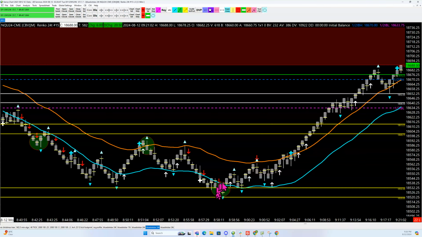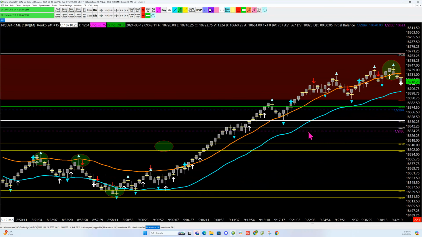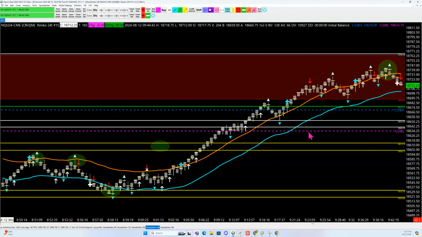You get arrow down, it gets stuffed, and the natural target for this would have been either to take out this apex over here to the left, or target this area up above. Obviously, it just went up in a straight line. It was kind of odd. They obviously got shorts very stuffed from the open drive lower.